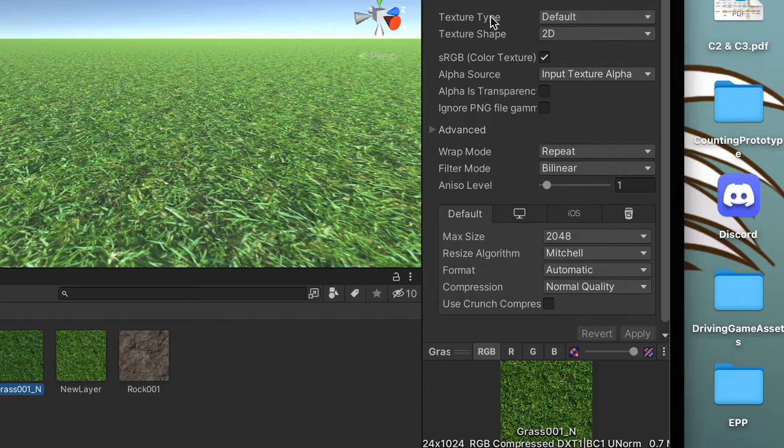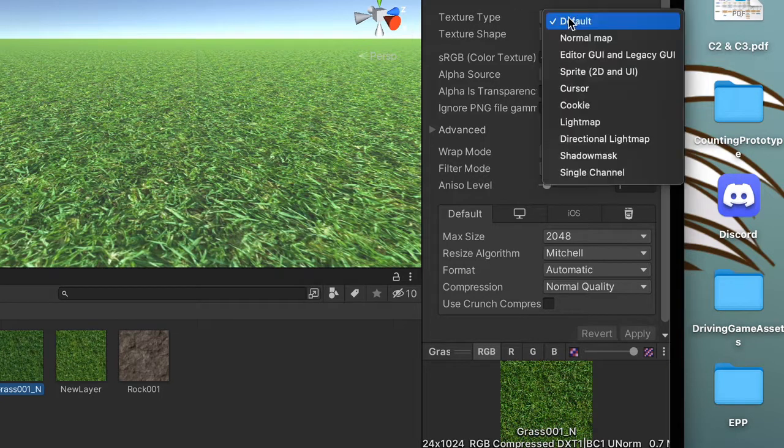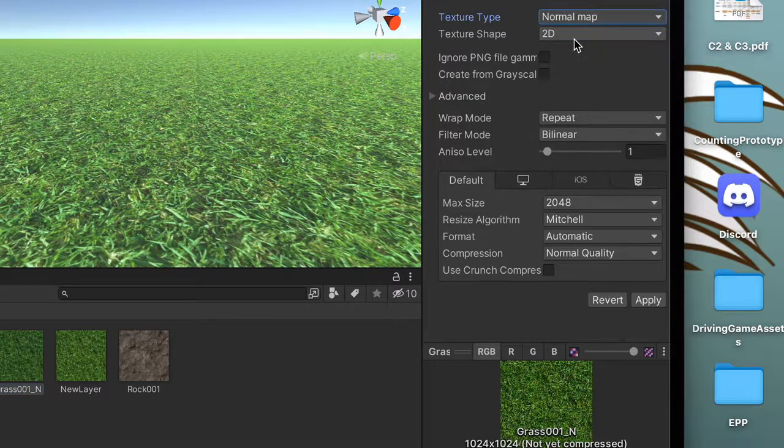Over here in the inspector, you have your texture type. I'm going to change it from default to normal map. And then you have to hit the apply button. And now you'll notice that this has switched to a 3-color texture, RGB, red, green, blue, the 3 primary colors.